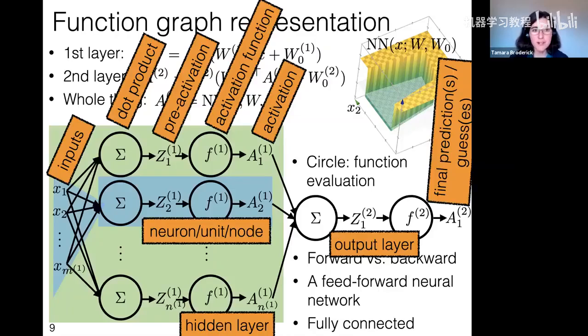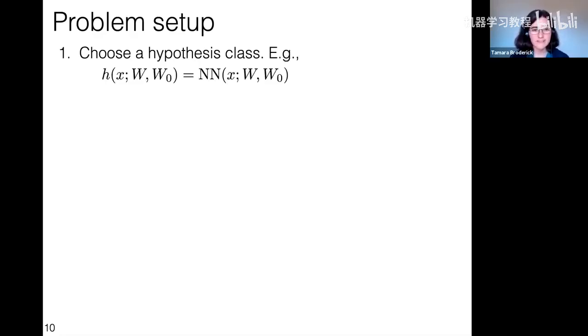Okay, so now we have multiple ways to think about neural networks: our original step function idea, with all of the notation that we developed, and this function graph representation. Let's think about how we would slot that into the way that we think about hypotheses and the way that we do learning in this course. Our typical problem setup, just what we would do for any learning problem so far, is we choose a hypothesis class. We've done that every time. That hypothesis class could have been the linear classifiers. This time, we might choose instead the neural networks.